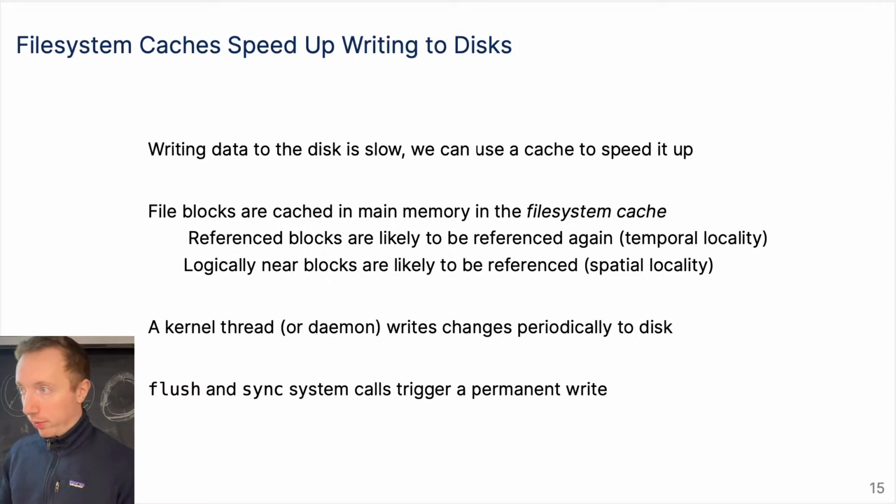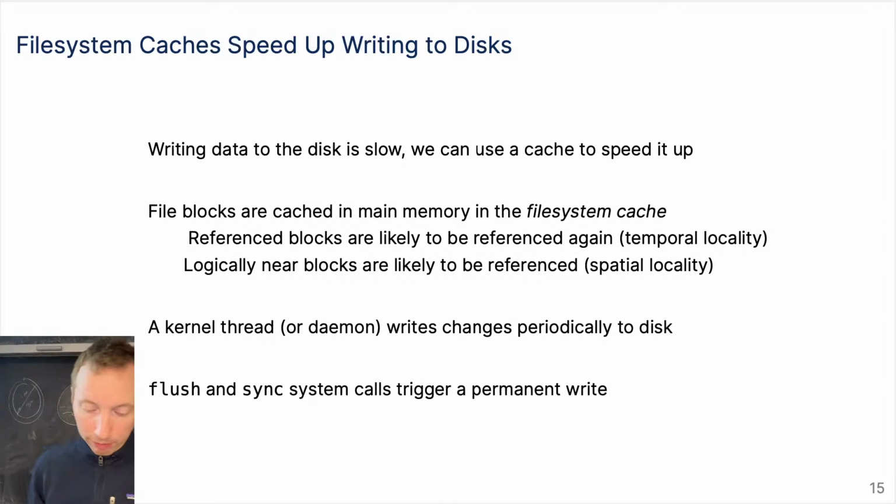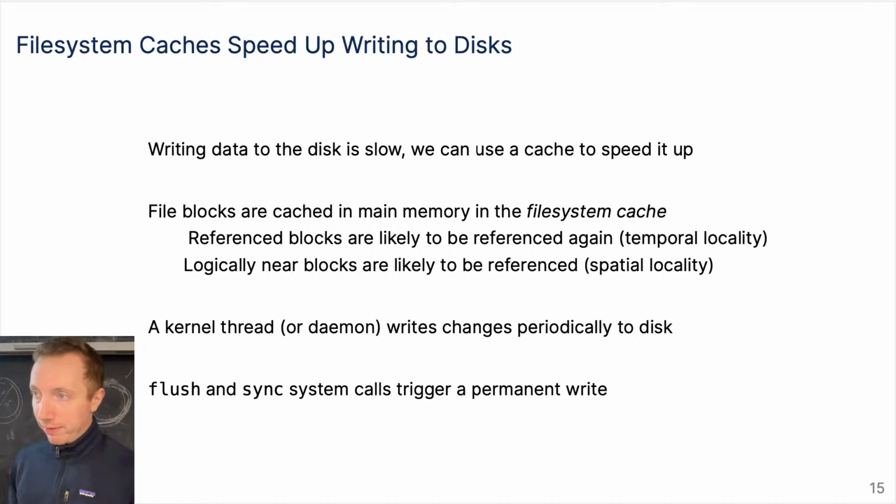And then you would create the cache because, well, you know that if you reference a block, it's likely to be referenced again. If that file represents something like a database, you'd constantly be revising and modifying entries. That would also be an example, like we saw before, of temporal locality. And then logically, blocks near it are likely to be referenced next. So things could be spatially located.